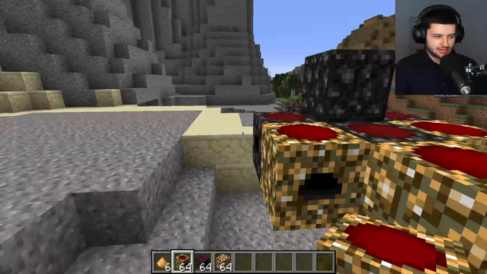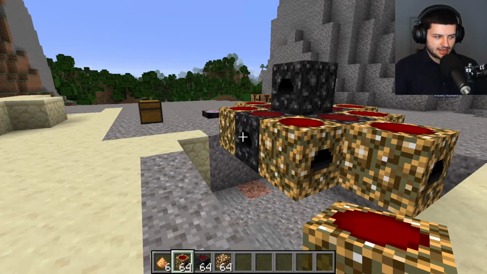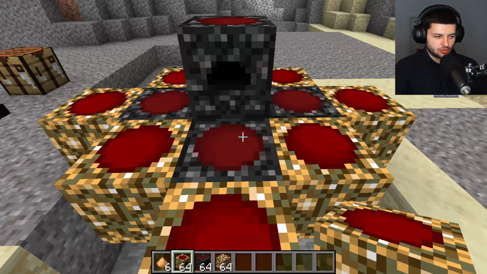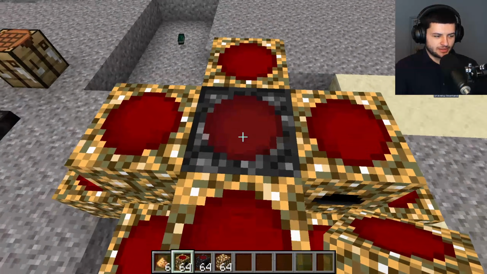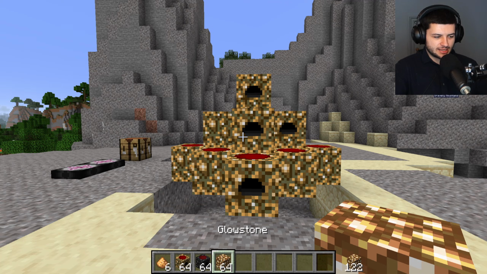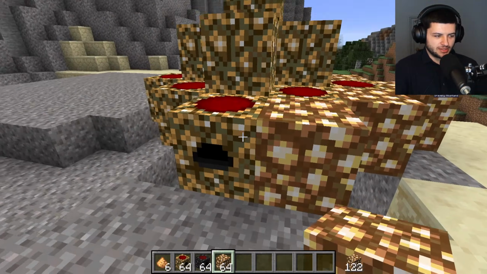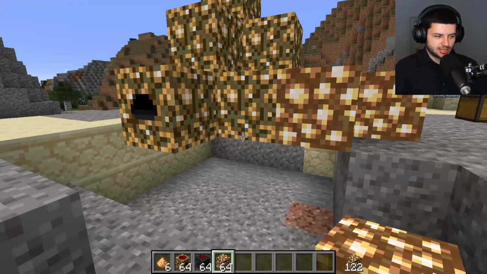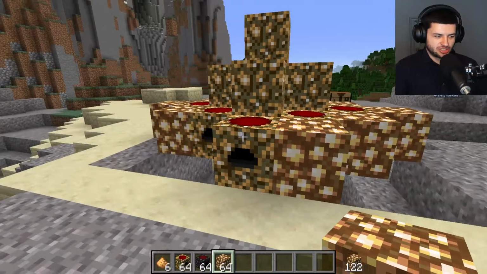So we'd go around the side in collectors, like so, shift right clicking, and as well as this, we'd go on top of the black blocks with collectors as well. And basically cover this until you have all of the black blocks covered with collectors. And then after that, we're going to do the exact same and go around with glowstone. So we're going to cover the collectors with glowstone, just like we did to the relays with the collectors, and we're going to kind of create this flower shape.